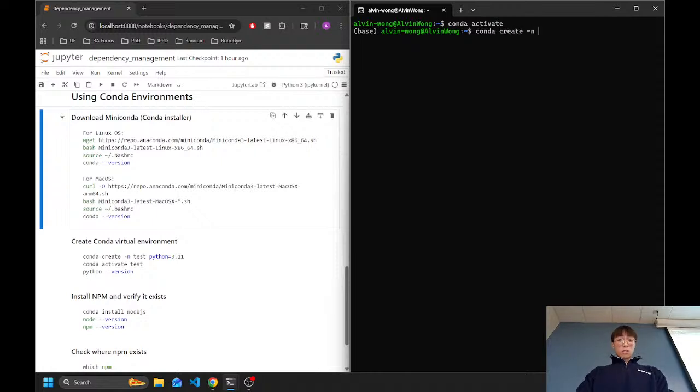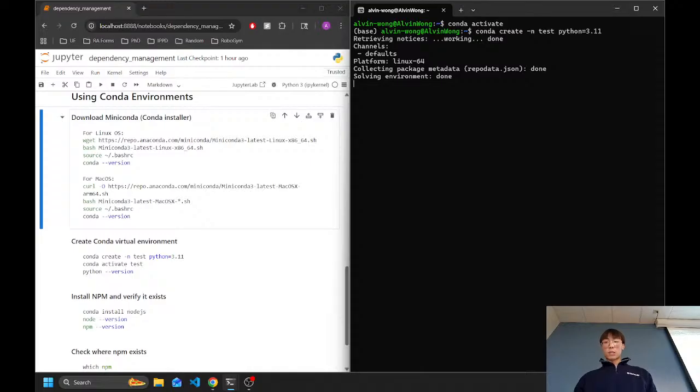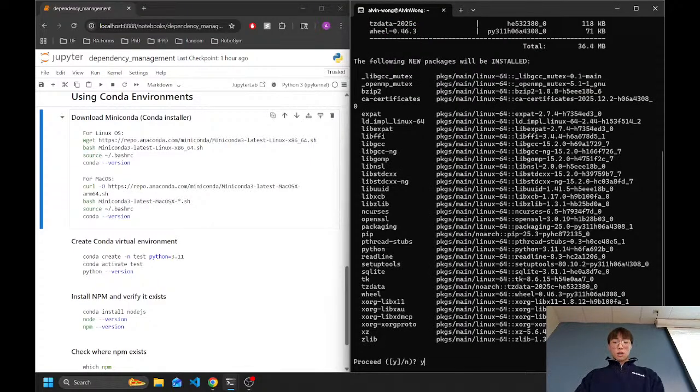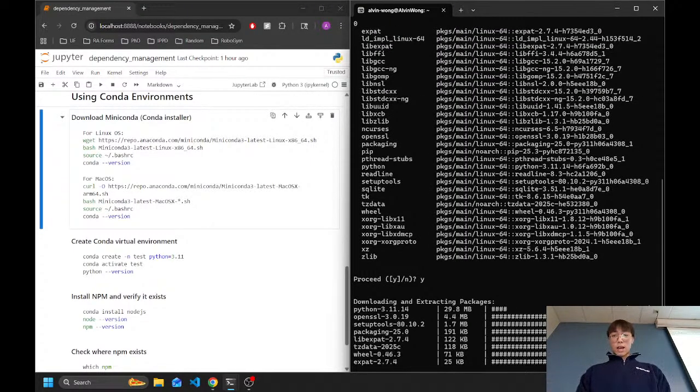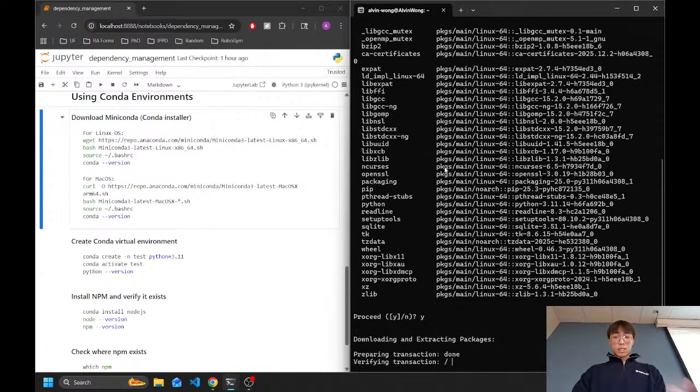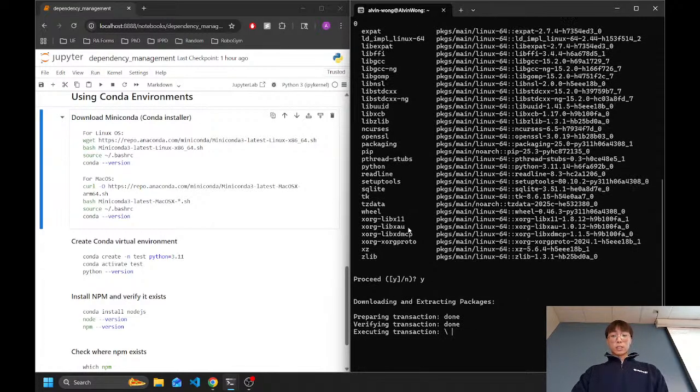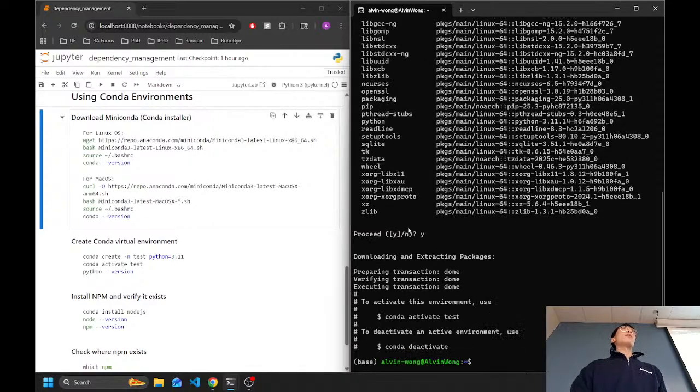So we'll do conda create -n test, and you can see here that we can specify our Python version. That's great, because none of the other tools could do that. So now we can specify Python 3.11. We'll see that there is a bunch of other libraries that it wants us to include as well. Some of these are system software libraries that are required, and it's going to install all of these for us. That's something that the other tools would expect you to have already.